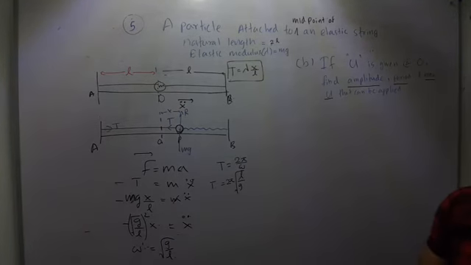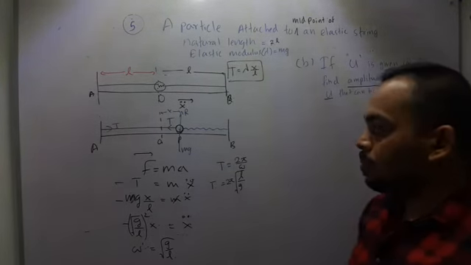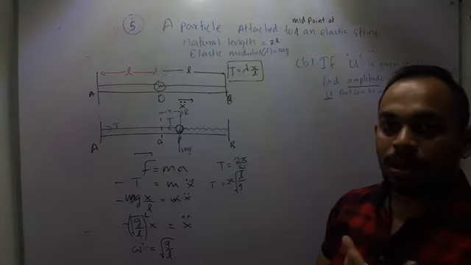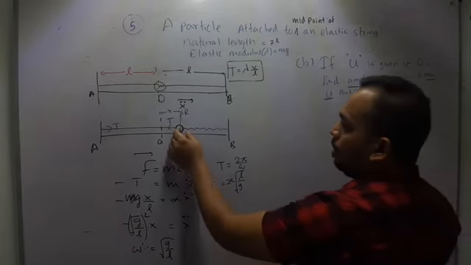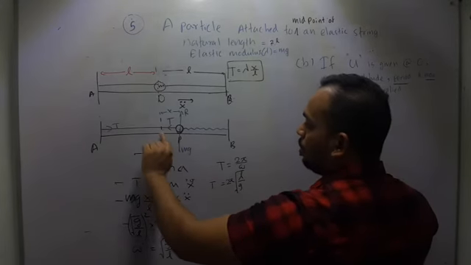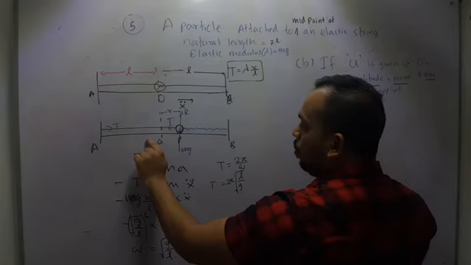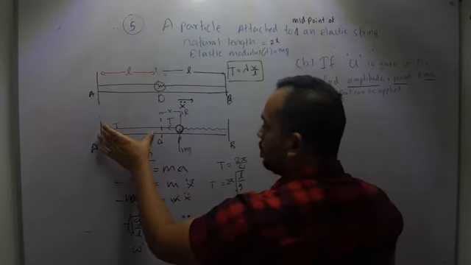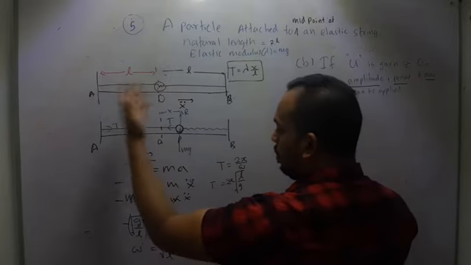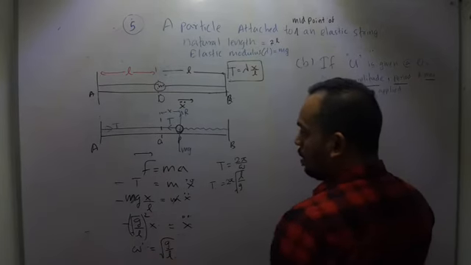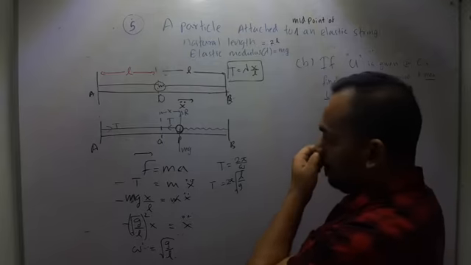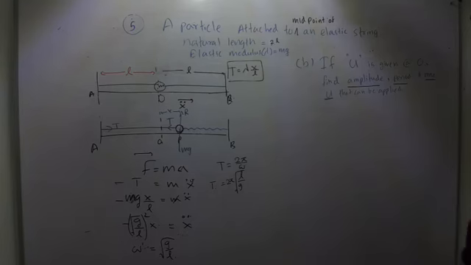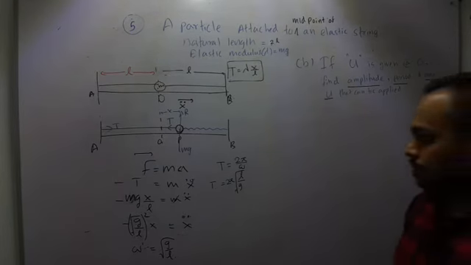Right, so this motion is completely simple harmonic. This is not partly simple harmonic like in the previous example. You can see that when the particle passes this point O, this part becomes under tension and this part becomes slack, right? So the equation is the same, you get the same characteristic equation. So the particle will always be moving under simple harmonic motion, right?